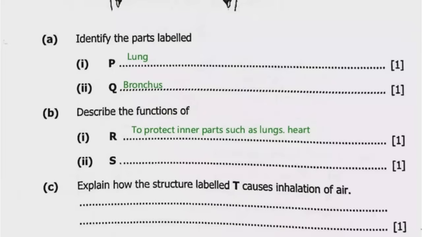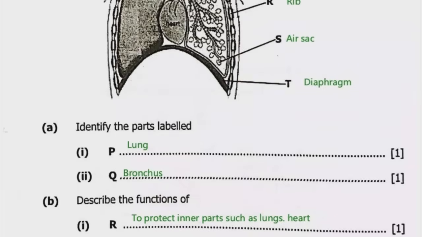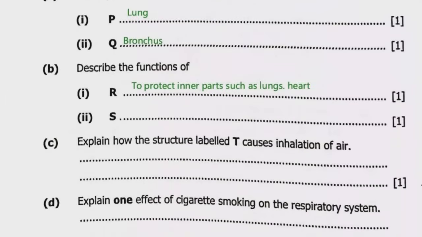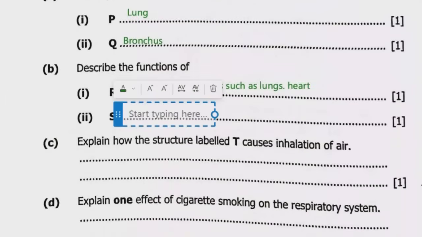So what is the function of air sac, which is S? Air sac. What is the function of air sac? Let's go and see. S is air sac. What is the function of air sac? Remember, I asked you to write the other name for air sac. What do we call air sac? The other name for air sac.